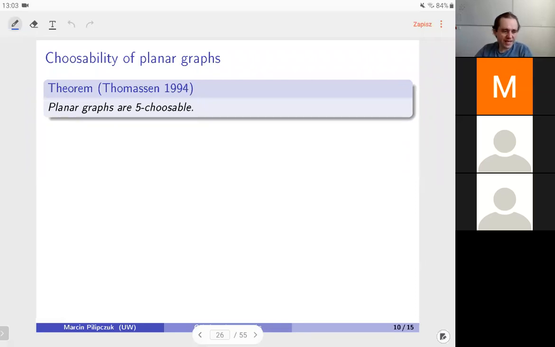Yeah, and this idea with the Kempe chains doesn't really work that well with the lists, because this flipping, I mean, these guys may not have got the thing to flip to on their lists, and there are various problems. So this Kempe chain argument doesn't really work that well if you look at choosability, not colorability, of the graph. So there's a proof of Thomassen.